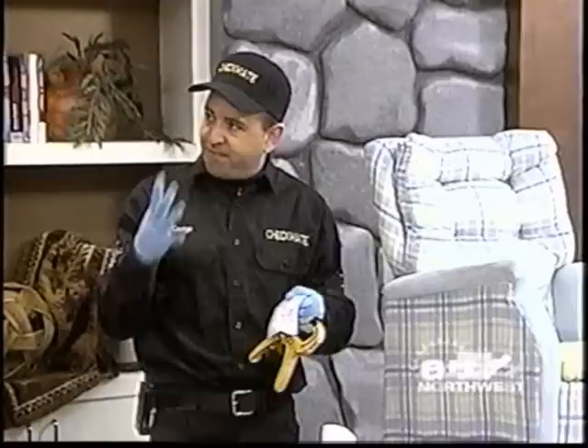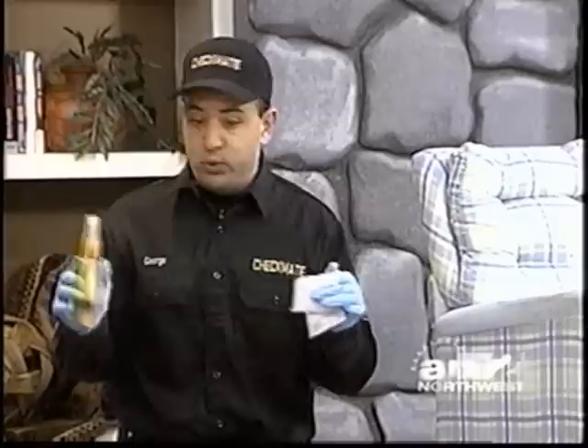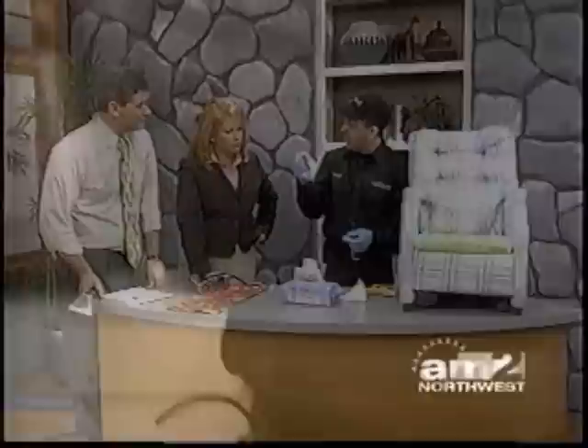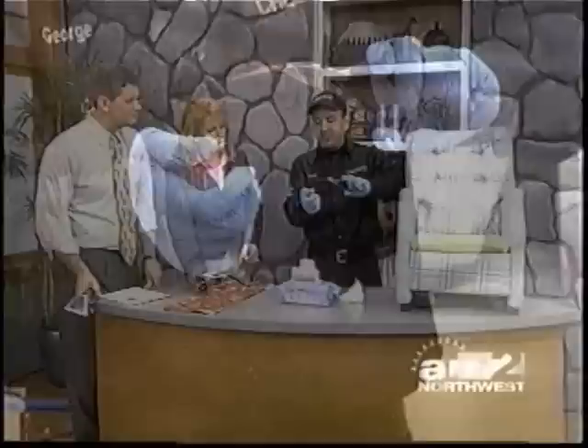What I've got here is we've been doing a color migration test, and this is what professionals are going to do. Only about 2% of companies will ever touch upholstery because it's very, very sensitive. You've got your silks, your Haitian cottons. If it's synthetic, you can do anything you want to it. But on something like this — it's a cotton — I did a color migration test to see if we got any bleeding. We like to use the term 'color migration' because 'bleeding' is kind of ugly. We got no color migration, so it's not going to bleed on us.